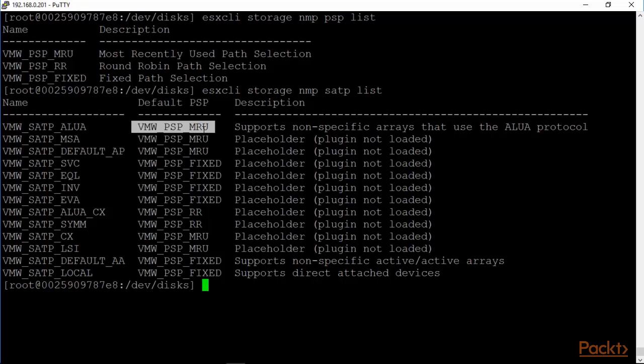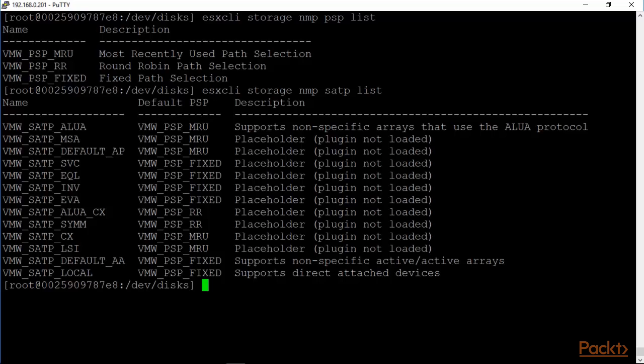If that fails and it goes over to the non-optimized path, then the non-optimized path will just keep on being used. And even if the more optimized path comes back up again, the MRU will keep you on the non-optimized path. So it's a very basic way of working, and not really optimal. This is something you need to watch out for if you have an ALUA kind of array.